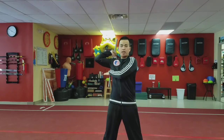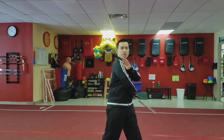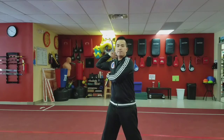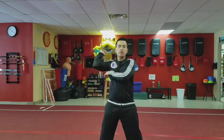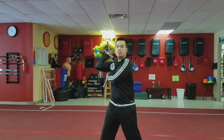Then from here, striking, we're gonna strike slashing down, okay? So we're gonna strike down, and then back up, down, back up, down, back up, catch, okay? And then from there, we're gonna go down, left. So we're gonna go from your left to your right, okay? So go down, up, strike, down, back, okay?